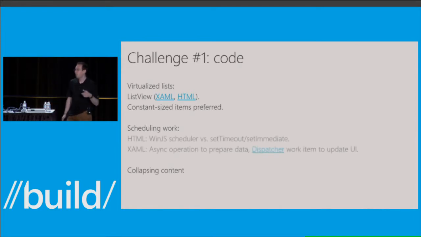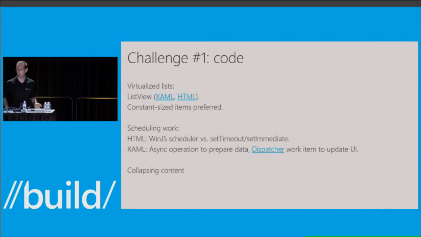Scheduling work. Some of you who are HTML app developers may have used setTimeout or setImmediate to say, you know what, I don't need to execute work right now. I'm going to defer. Anything else that needs to run can run ahead of me. The WinJS scheduler gets much more concrete than that. This is, again, new for Windows 8.1.